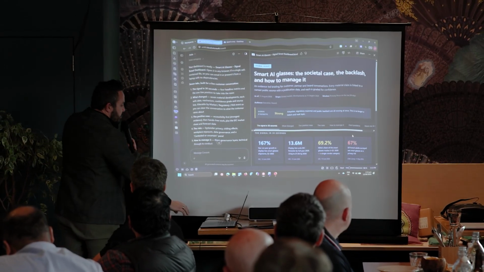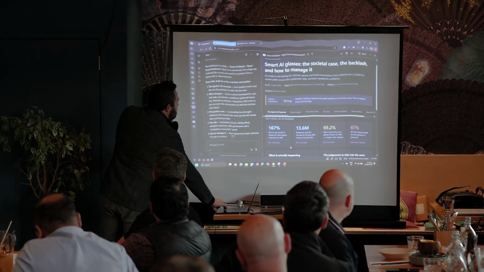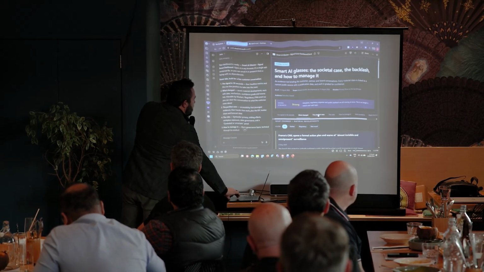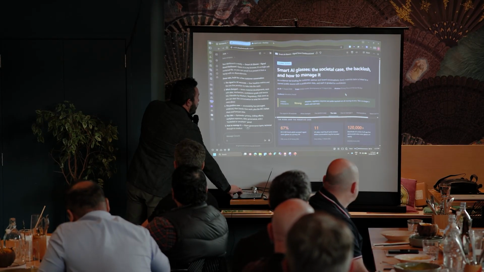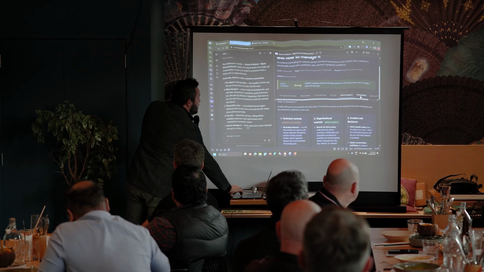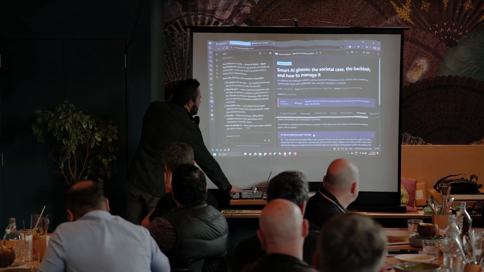So it built this dashboard out telling me what the smart glasses are, what's changed, what the positive case is, what the risks are, how we're going to manage it as human beings, and some of the hard questions, like isn't this Google Glass, which failed, that type of stuff.